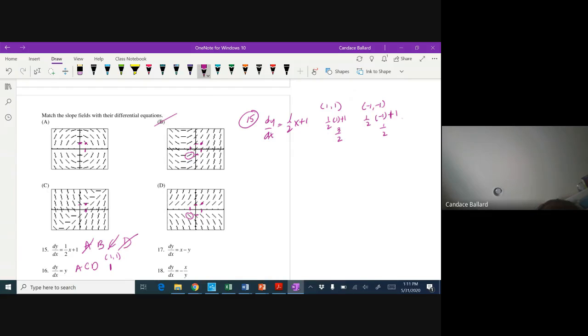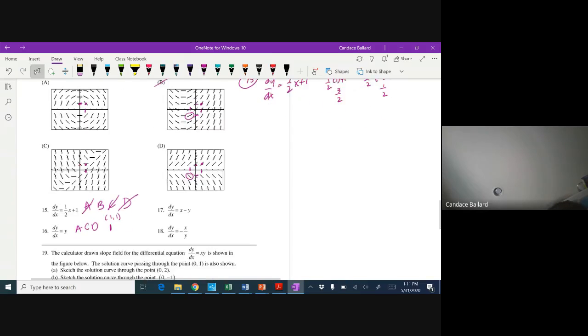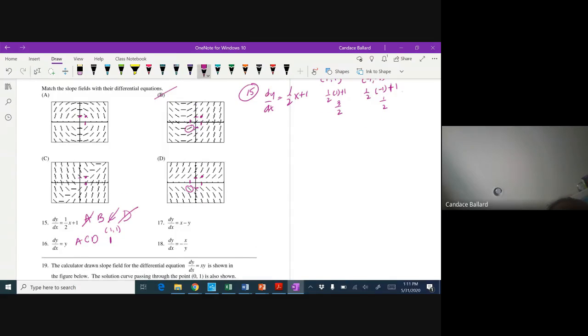Which means I still have a positive and negative, so I still am going to probably eliminate based on this one choice. All right, so I put in a 1 for y. There weren't any x's to plug into, and I get a positive. The only one that has a positive looks like that one right there, right? So it looks like this one should be answer choice D.